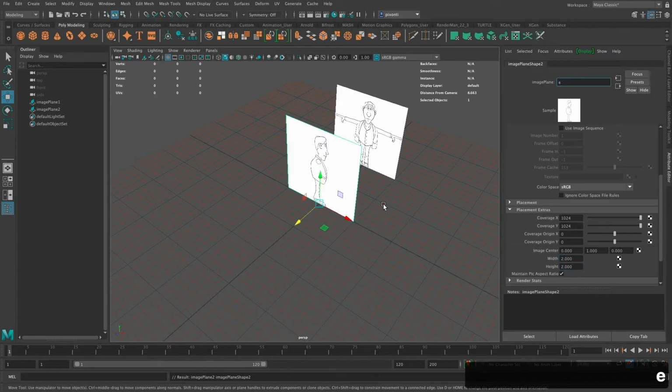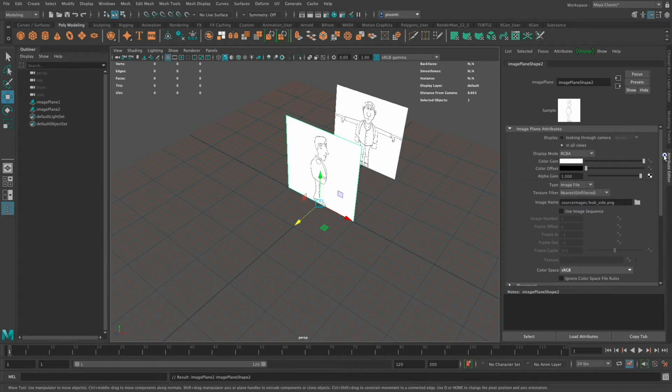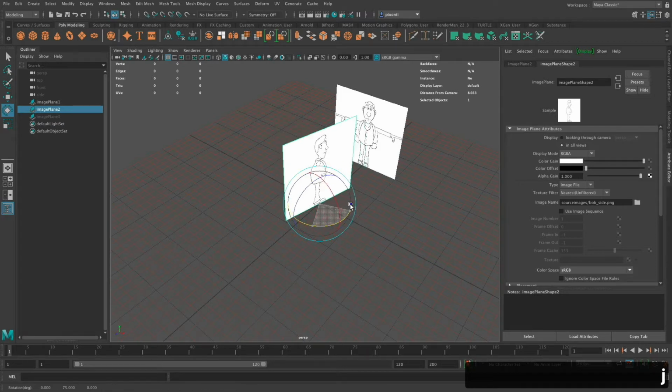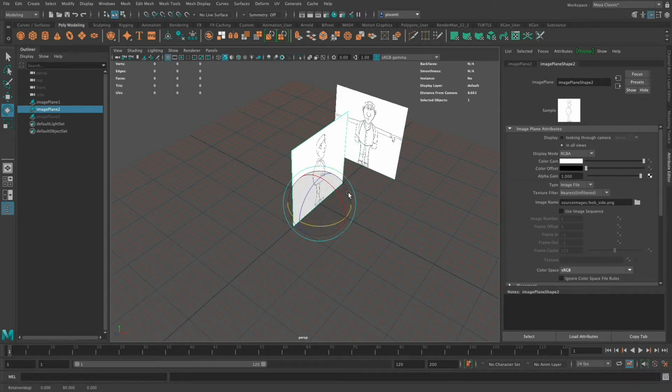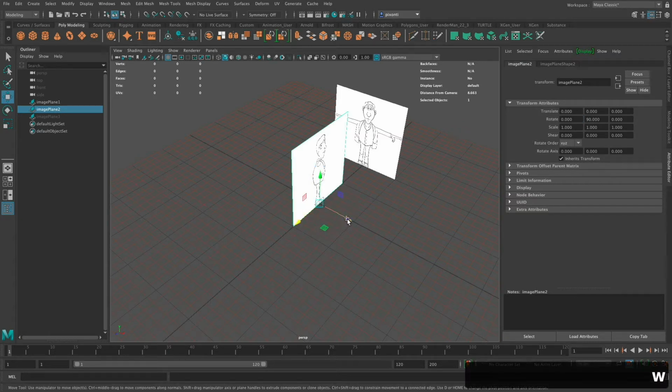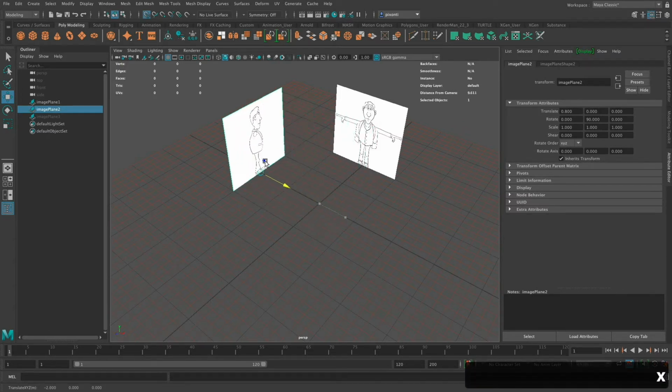I'm going to go ahead and select that. Just make sure that I don't have anything selected in my window. I'm going to hit E on the keyboard. If I hold down J and rotate this, it's going to snap rotate it until I'm at 90 degrees. I could just set that by going to the image plane and setting this to 90 degrees, but sometimes it's easier just to hold down J because it'll snap. Now I'm going to press W on the keyboard and I can move it again. I can hold down X and it'll snap it to the grid lines.